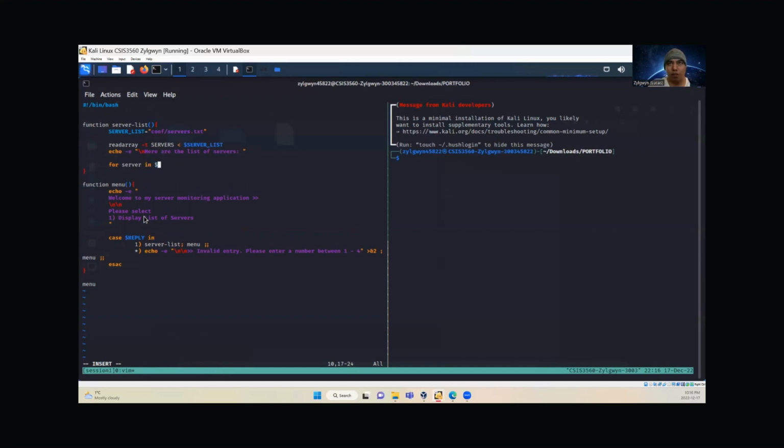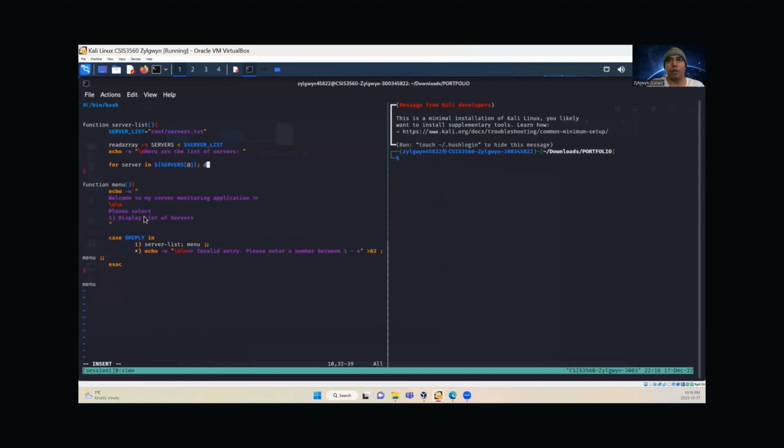So each server inside these servers, since it's an array data type, we need to specify this type for Linux. So this is how we call an array type in bash scripting.